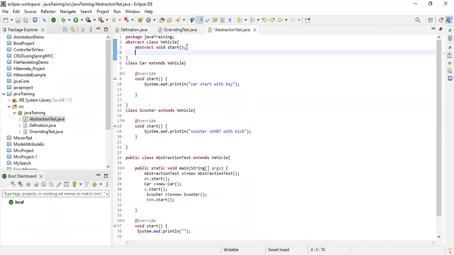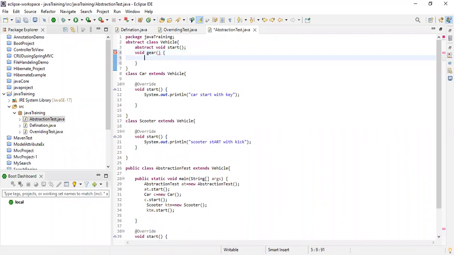But while I'm creating some other method, like a wide gear, suppose, this is just a concrete method because it has a body. I'm passing some implementation for this method.